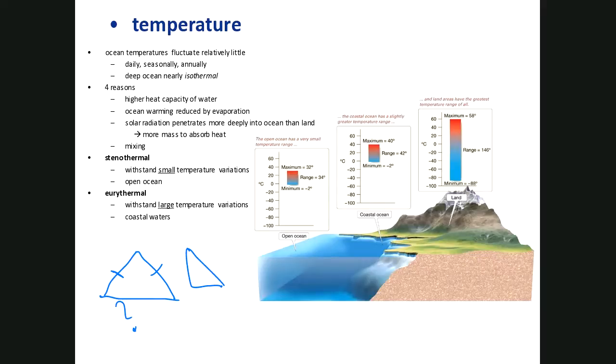What's thermal? Yeah, so it says that the ocean, especially out in the deep, doesn't change a whole lot, right? And you can see, if you look at that little chart, that really shows you. On the open ocean, you've got a range of, I don't know, 34 degrees, right? And then as you get in closer, you're going to get shallower water. And shallower water heats up and cools off faster. It's less water, less mass, okay?